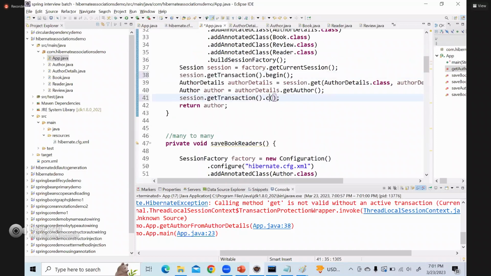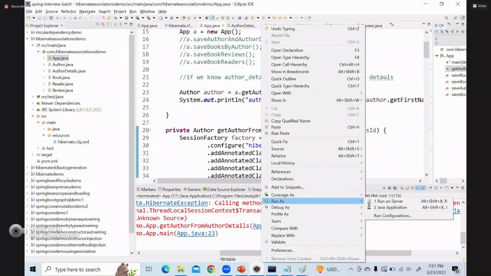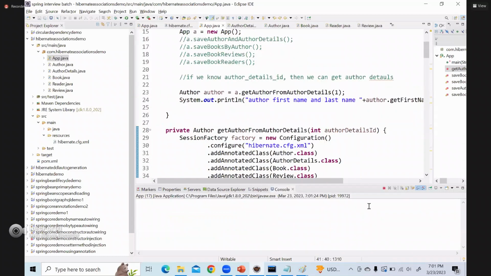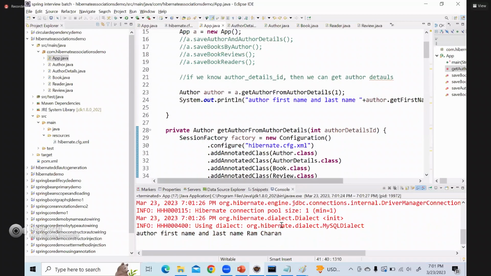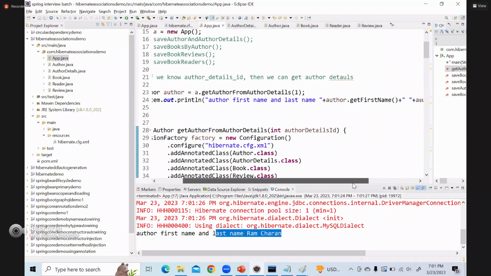Transaction dot commit. Okay. Let me run this. See, now I got author first name and last name. Okay. So author first name and last name I got.